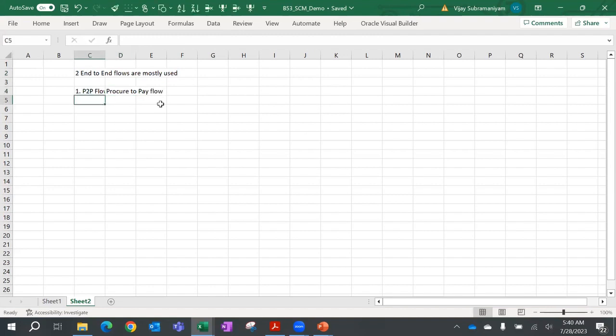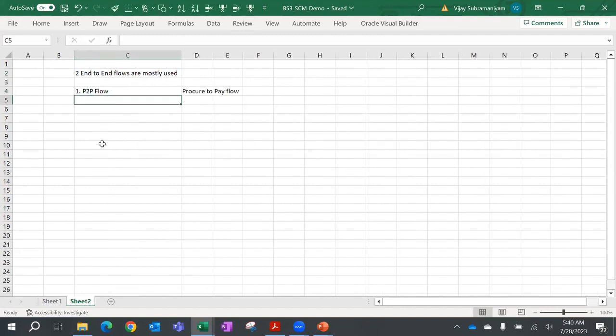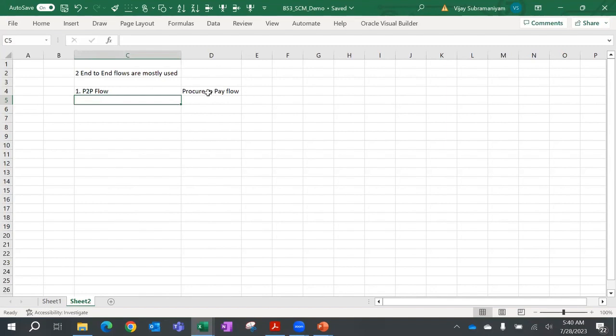This is most used in any business. There are lots and lots of businesses where this procure to pay flow will be used. This is basically on the expense side of the company.